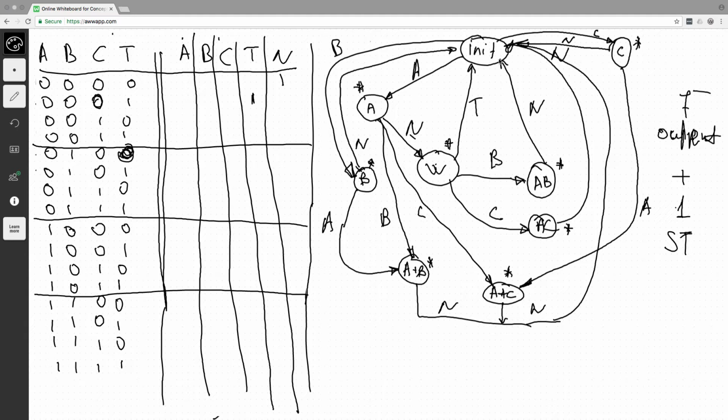But do we need to enable the output N? Probably not, because once we are in state W, we no longer want to receive an N. But for the sake of optimization, we actually can generate N because it is harmless.